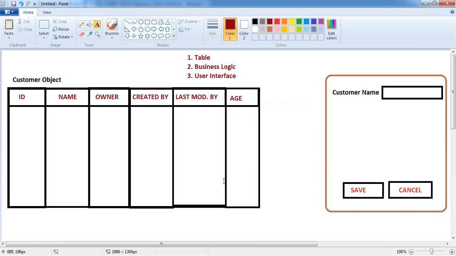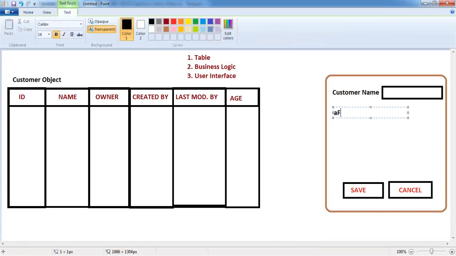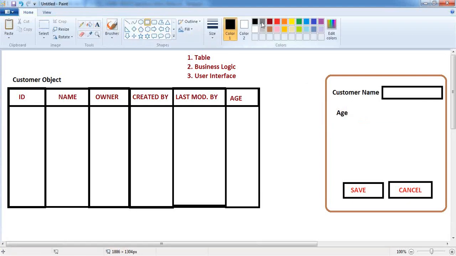So whenever I'm adding a new column inside this particular table, automatically Salesforce is going to provide a text box inside this user interface also, to enter the value for that age. That means there is no need to design the user interface manually on your own. That will be taken care of by Salesforce itself.